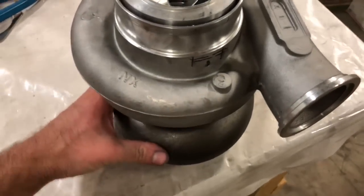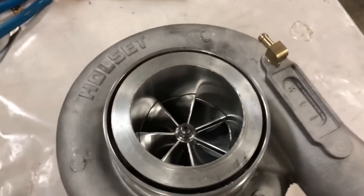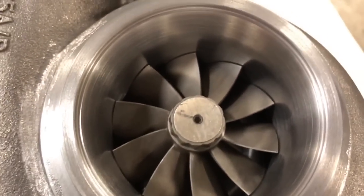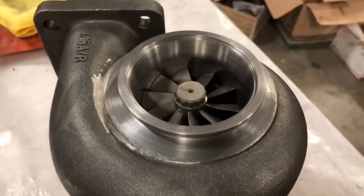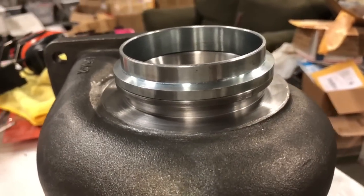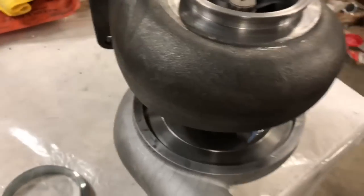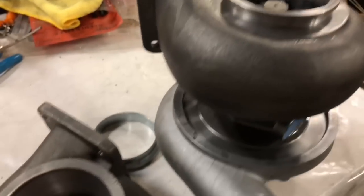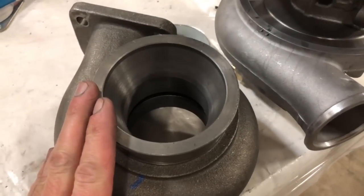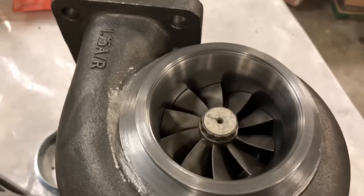Some people wanted me to do them, but I probably won't take on too many of those jobs. Here's the back side of it. This is a Garrett turbine housing that I machined out for the Holset HX40 67 mm. Here's the V-band flange - I made it an interlocking V-band. I cut all this back and then trimmed the housing down. This is what the housing looks like before machining. This flange is pretty much worthless - it's like a 3.25 inch or something weird like that, so I just machined them down to something people can use.